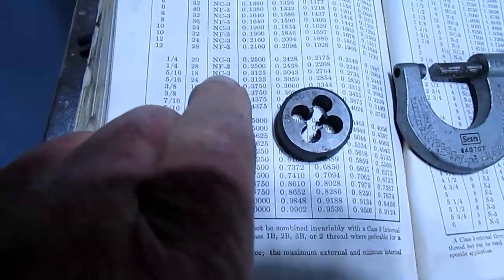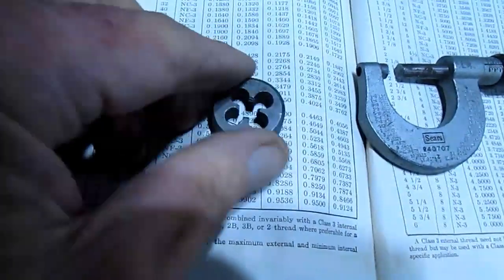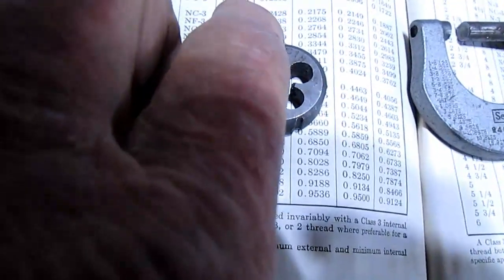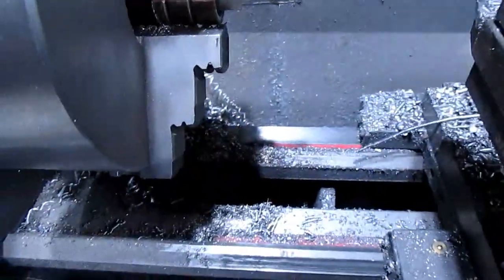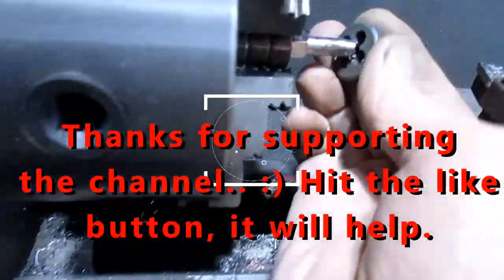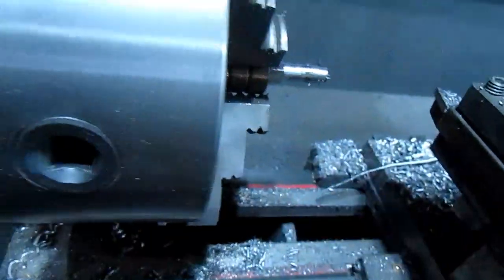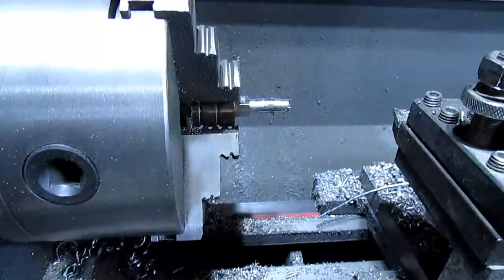Well, I got my machinist handbook out here. This is a 1/4 inch national coarse, under allowances and tolerances. Looks like the major diameter is 0.25, and that's what I've got here, about 2.5. So I just did it on that shoulder there. So this is good enough for the die to go on here. So I'm just gonna go ahead and turn this whole little shaft down here to 1/4 inch, and that'll be good enough to thread it.